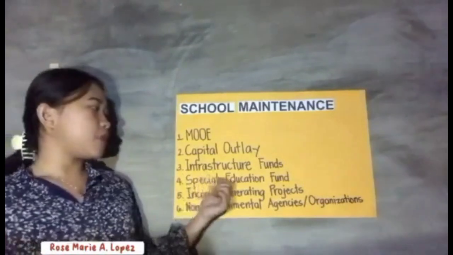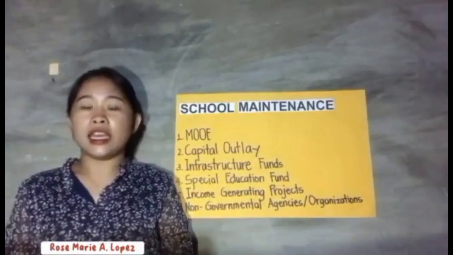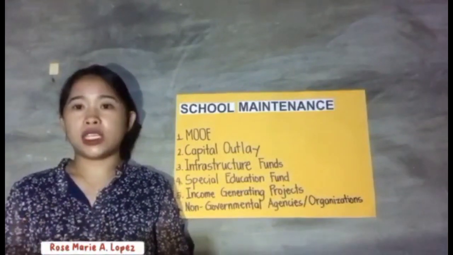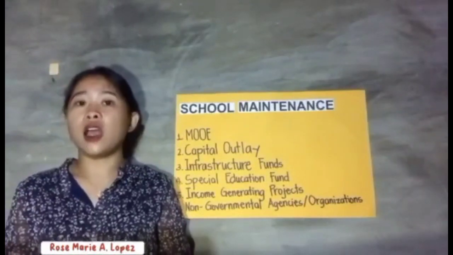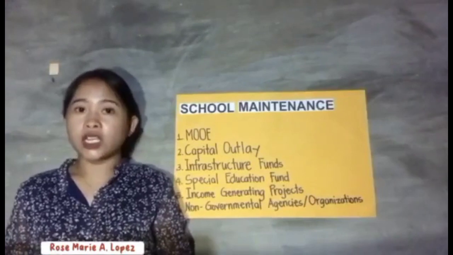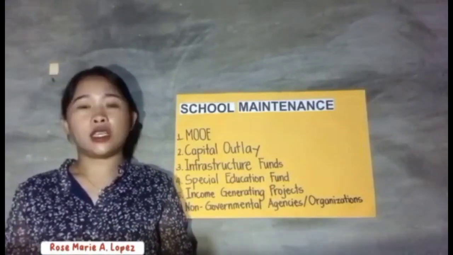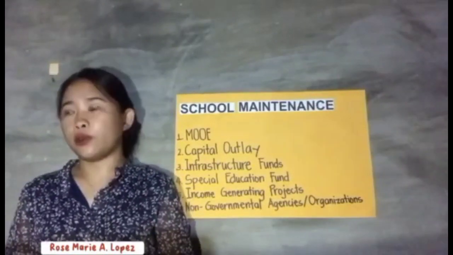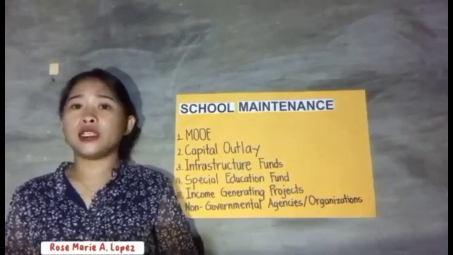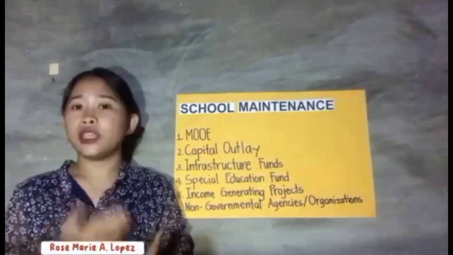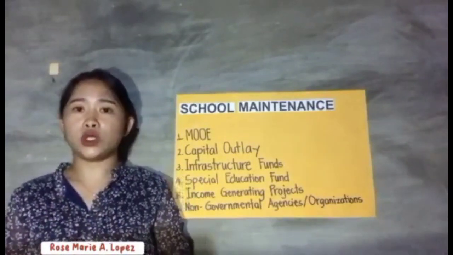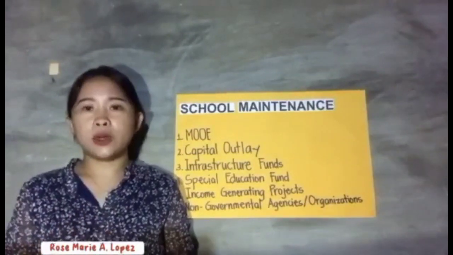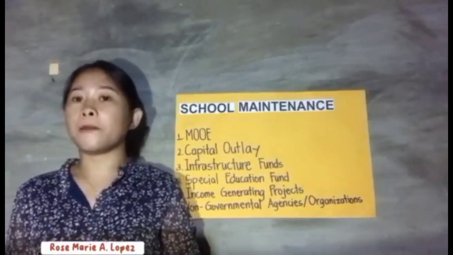So the number four is the Special Education Fund. The SEF, or Special Education Fund, delimits its allowable expenditures exclusively for operation and maintenance of public schools, construction and repair of school buildings, facilities, and equipment, educational research, purchase of books, and sports development. The importance of Special Education Fund in school is that this fund is a great help to school institutions to deliver quality education to the students or pupils through conducive classroom, updated books, and other instructional materials.